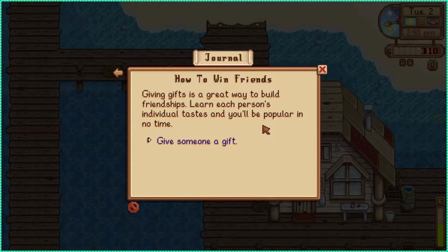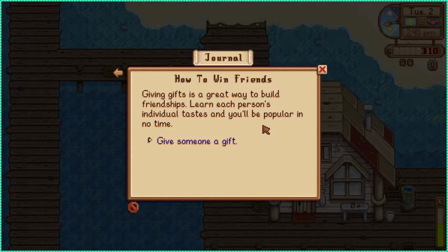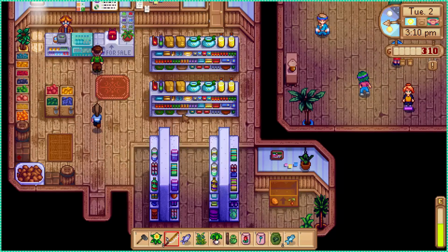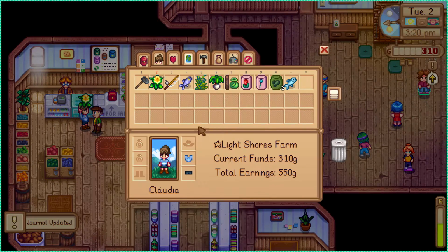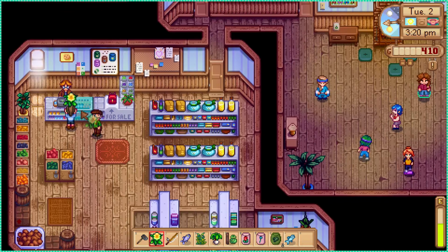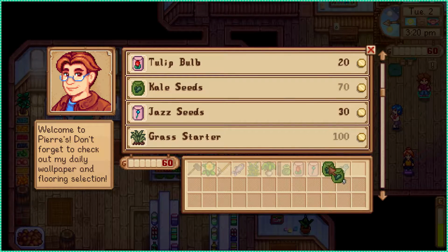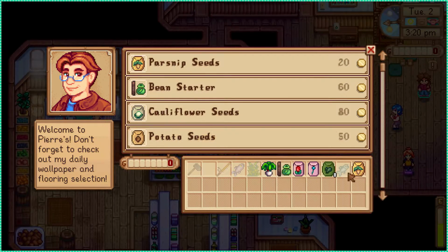If we take a look, the introduction quest is now gone, and now it just tells us to give someone a gift to get some friendship points. I'm gonna see if I can find somebody. Maybe Lewis? You didn't like it, did you? It was a meh gift, wasn't it? But at least I made some more money. Give me more kale. Kale? Kale. Maybe 1 parsnip seed.